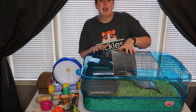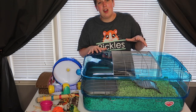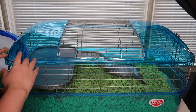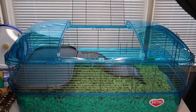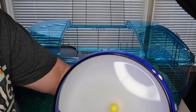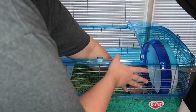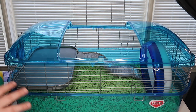I did go ahead and put the bedding in since a lot of it is bedding he had in his previous cage, so I wanted to get that transferred over. He has some green Carefresh in there right now. I'm going to put the wheel in very first — I'm using the wheel they sent, which is the brand new 10-inch Silent Spinner. It does fit in here, but you can't put much bedding below it — about an inch under the wheel versus four inches on the other side. You definitely won't be able to fit a 12-inch wheel; 10 inches is going to be the max. It's spinning well and not hitting anything, so that works.